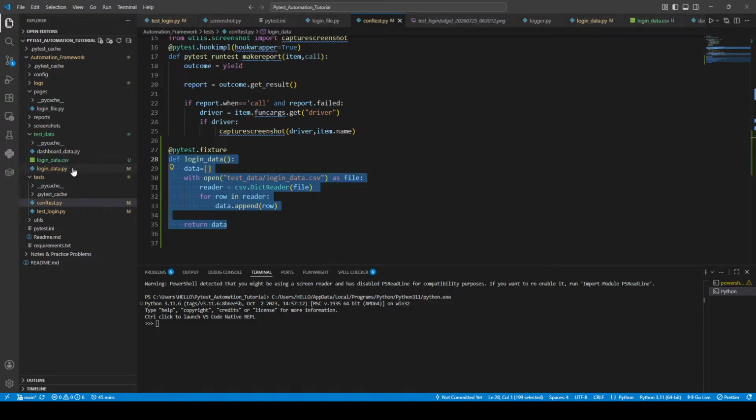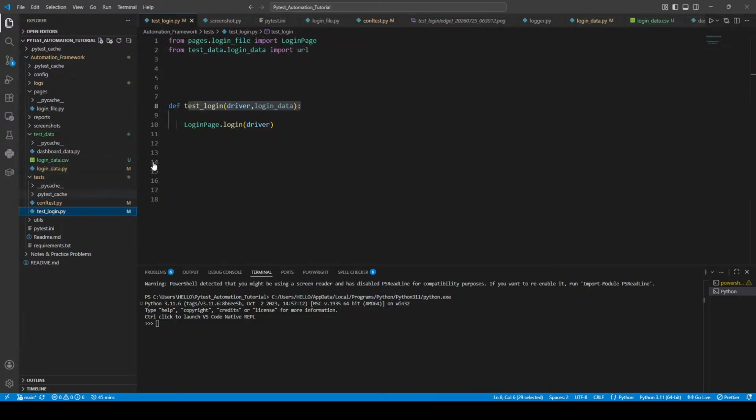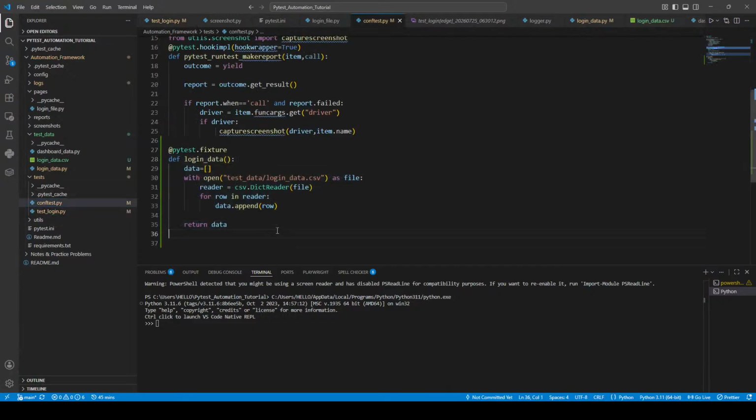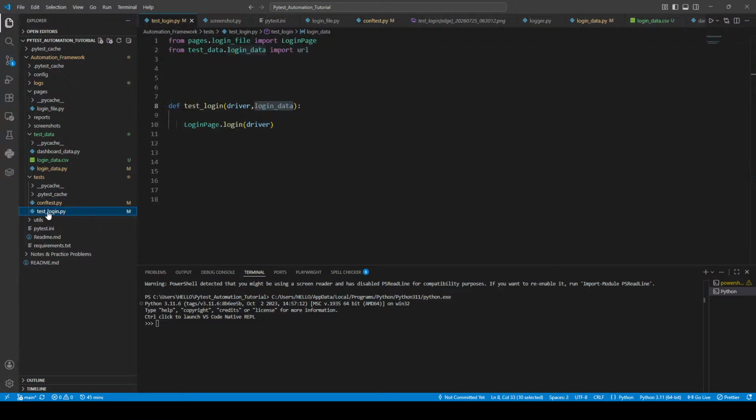The second one we use, login_data, gives me the list returned by our fixture, which is basically a collection of all the dictionaries, and these fixtures are automatically injected in our test whenever we need them.